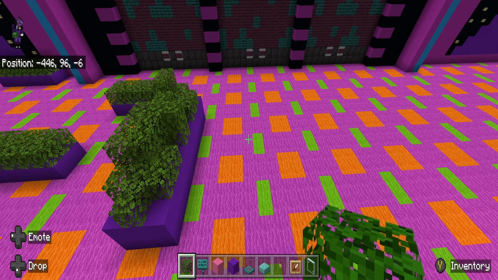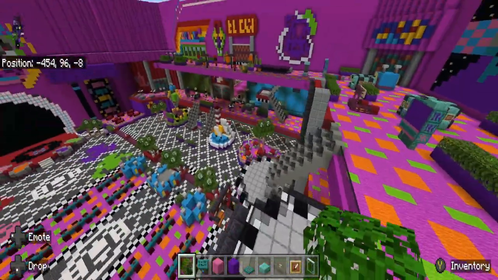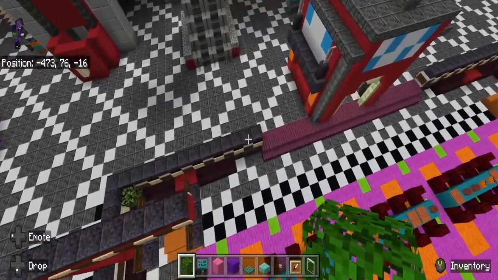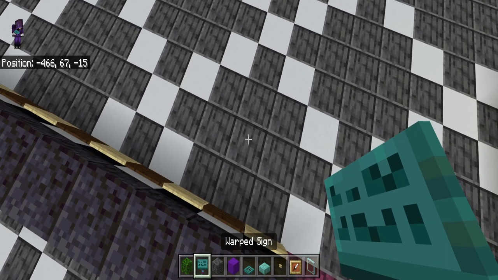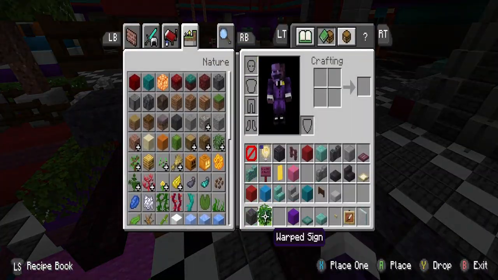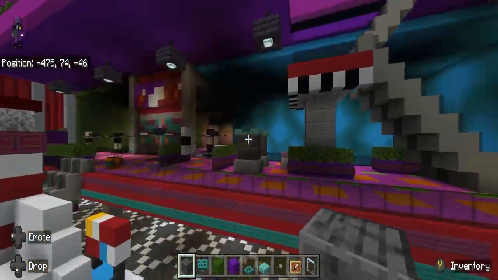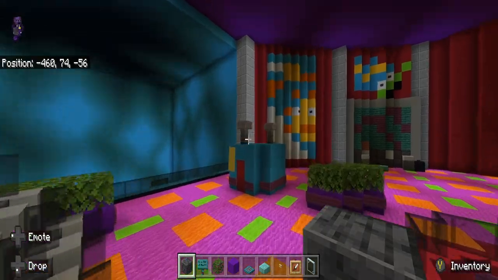Okay. Now we're gonna do this little centerpiece, which will be very easy to do. So this centerpiece, you guys are gonna grab some specific blocks, and hopefully I can find it. Okay, so you're gonna grab your polished cheese plate. So I'm gonna move that right about here.